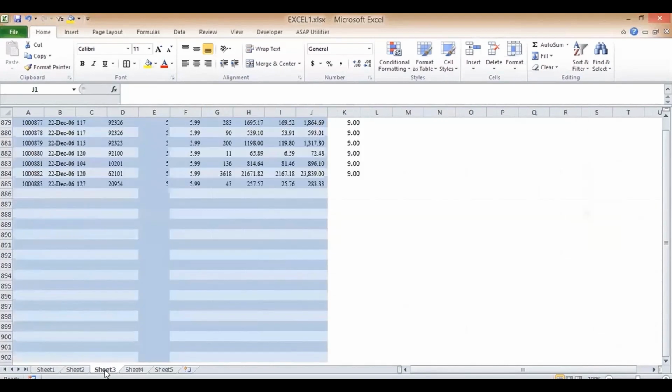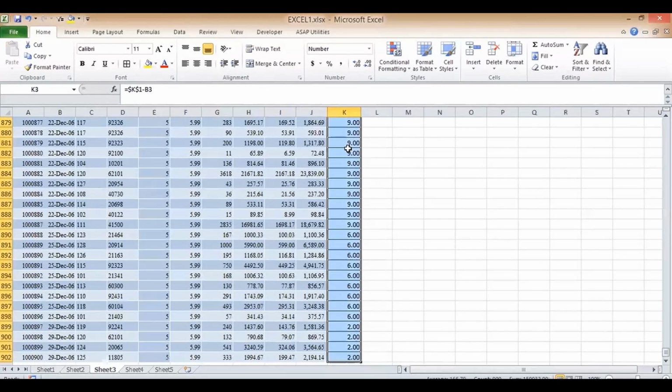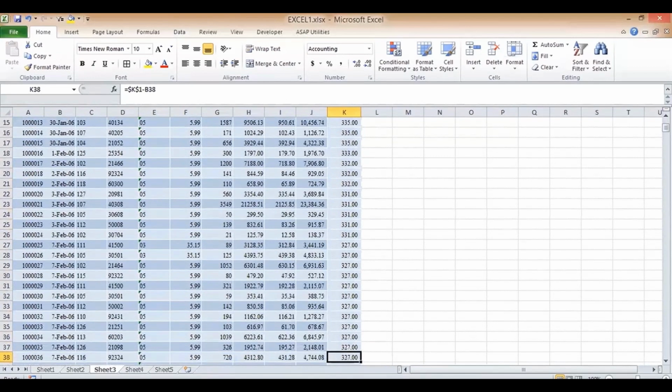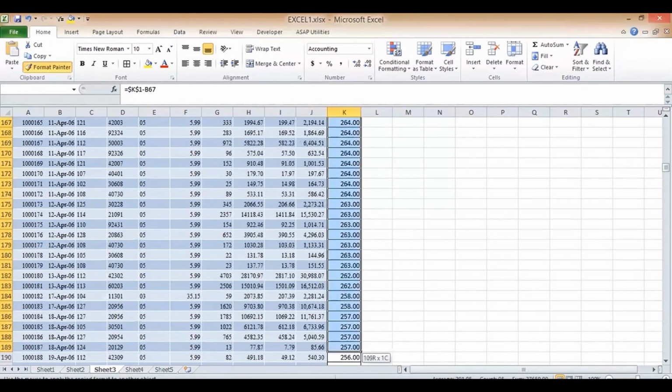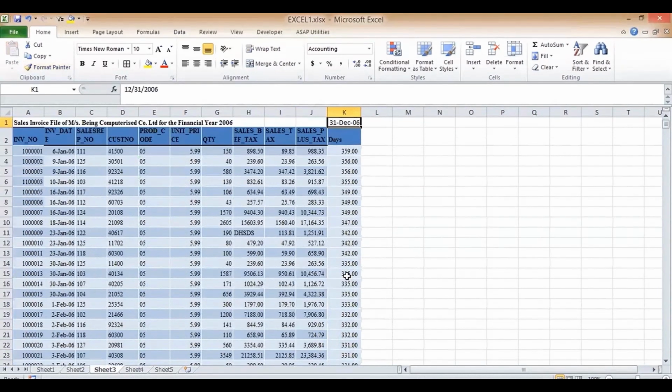Now we will discuss the text functionality. Text is a very basic functionality, but it is a very useful functionality in Excel also. With this functionality we can easily find out the value and the data, so we can use this value in this format. If I use the format painter here, we can copy the format and hold the document. Now we will go for the text functionality. We will use this text functionality.